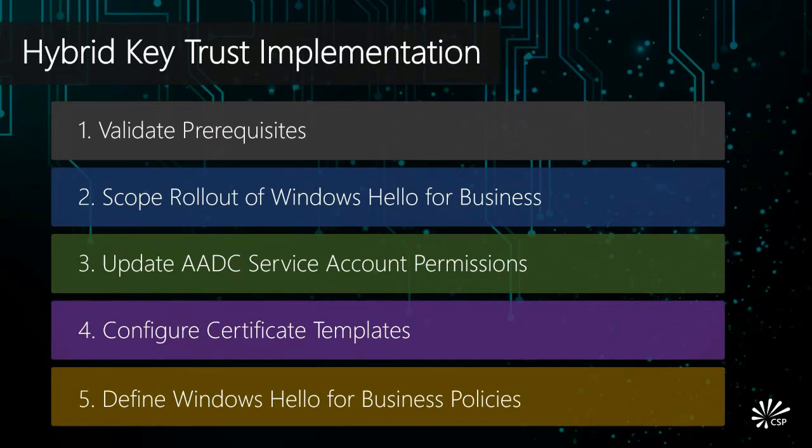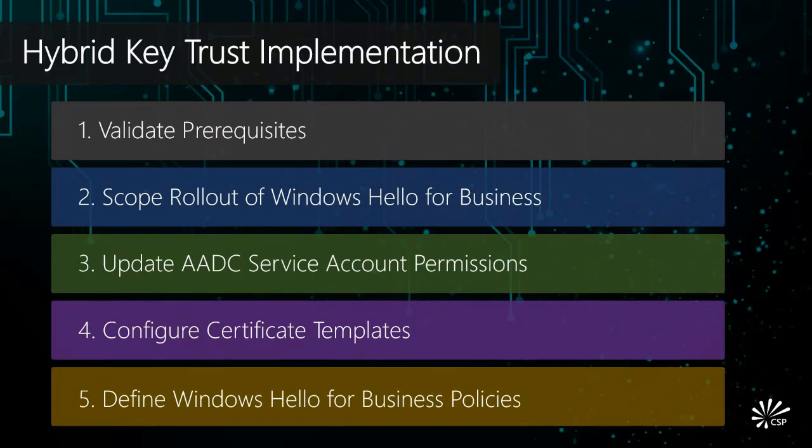And then the fourth step is configuring some certificate templates. Now, this is where it's going to be a lot different from a key trust model and a certificate trust model, because in our key trust, we're not issuing user certificates. So we actually have a much lighter impact or dependency on the PKI, but there are still some modifications you have to make. So we'll walk through what those look like.